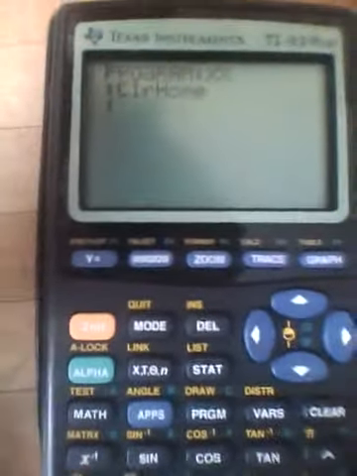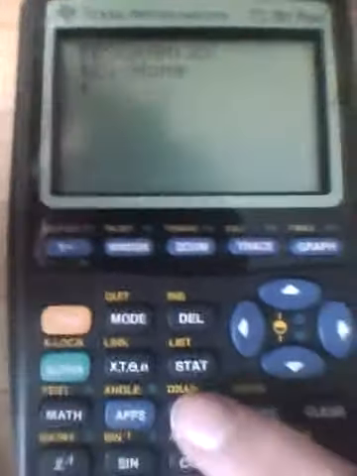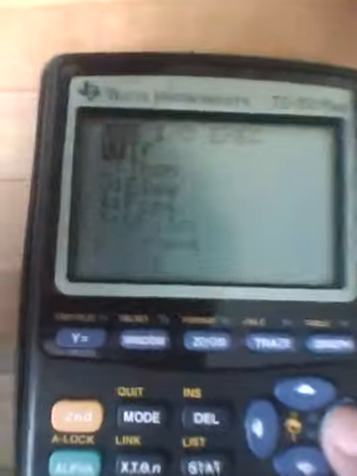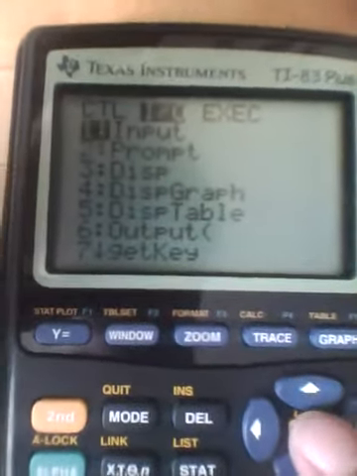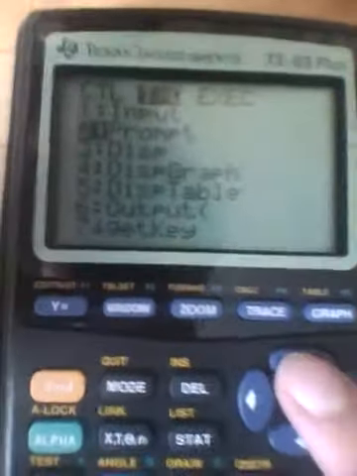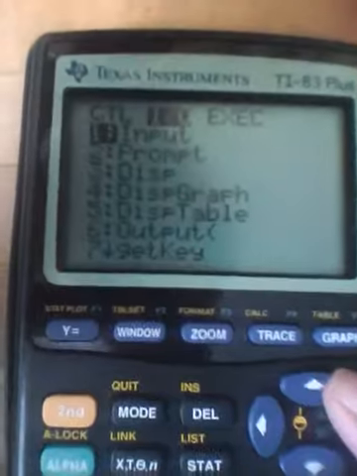Now, the first step, you want the user to be able to input a number. Otherwise, it'd be useless because it wouldn't do anything. So we're going to hit program again. Now let's go over to the input-output. Now there's two different commands for inputting stuff from the user, input and prompt. In this case, I think that input would be the best choice.